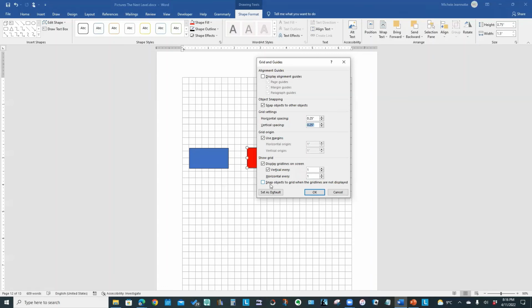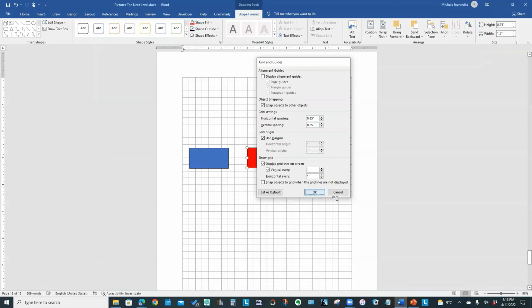That's handy because if I turn that on, instead of being able to move the shapes a teeny bit at a time, they're going to jump based on the size of those grid squares. I'll leave that off for the moment, but what I'm going to do is leave these settings the way they are.